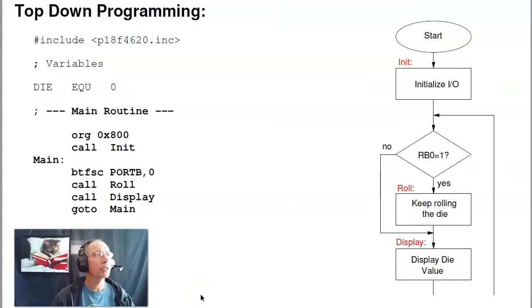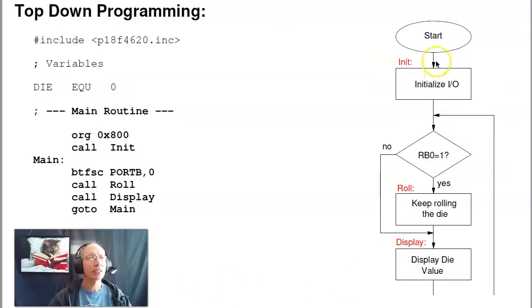Last topic is top-down programming. Now, if you're writing a program and you're spending hour upon hour in lab and can't get anything working, it's probably the style of programming. That's part of this class. How do you write a program that you can debug? Top-down is one way to do it. We'll talk about bottom-up programming a little bit later.